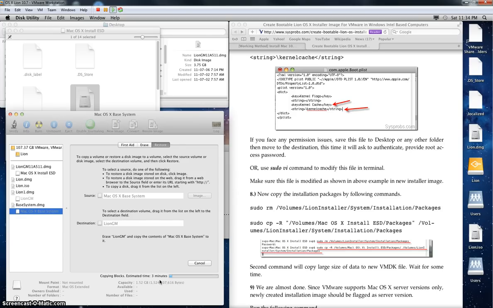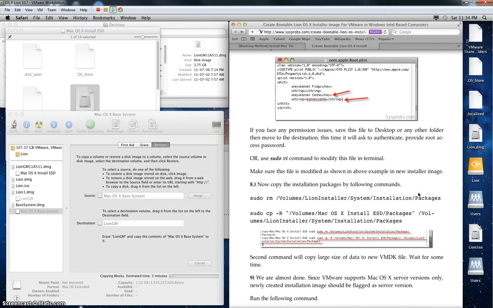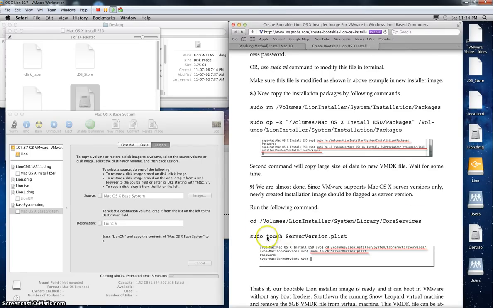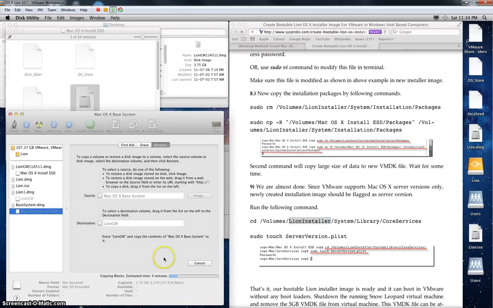So I'll just let that run, and you can see for yourselves the procedure live, and I'll just continue yabbering about the steps that need to be taken. The only step that you might want to consider doing in terminal is just typing out this command here after you're in the correct folder. In order to be in the correct folder, you would be navigating not to the Lion installer, but to the macOS X base system inside your Lion1.dmg. I'll show it to you as soon as this thing is finished.